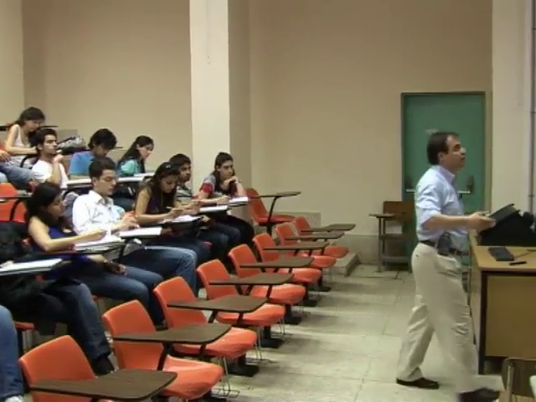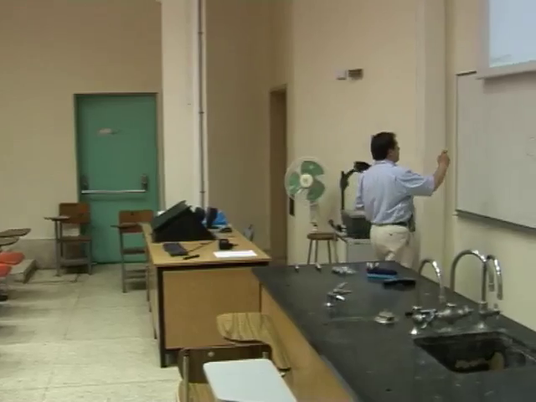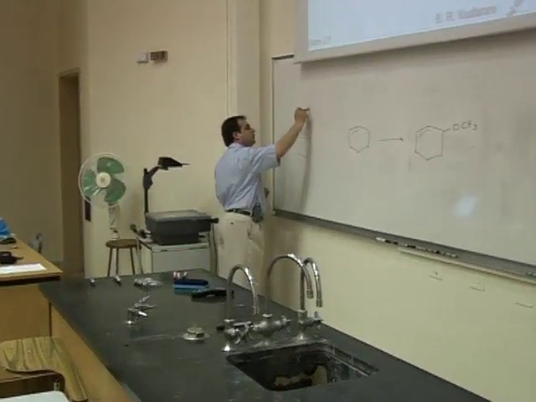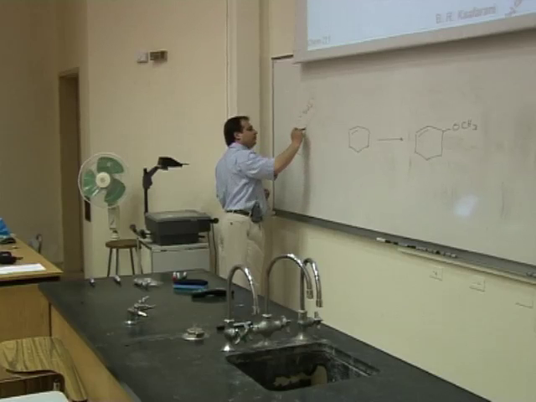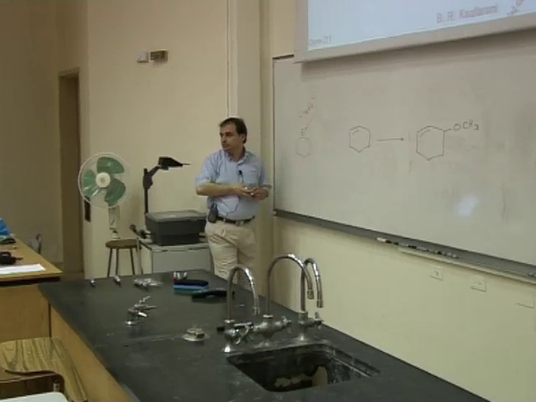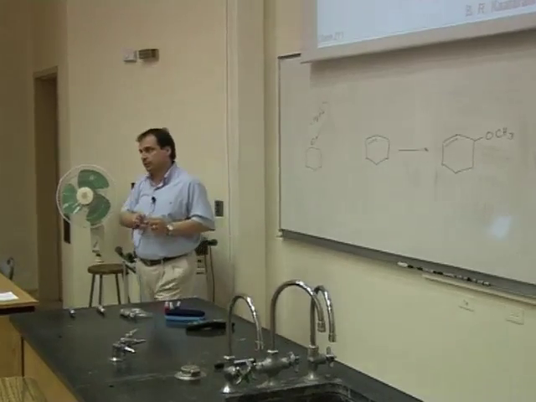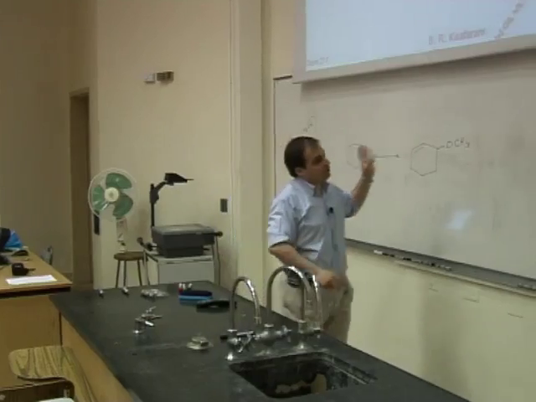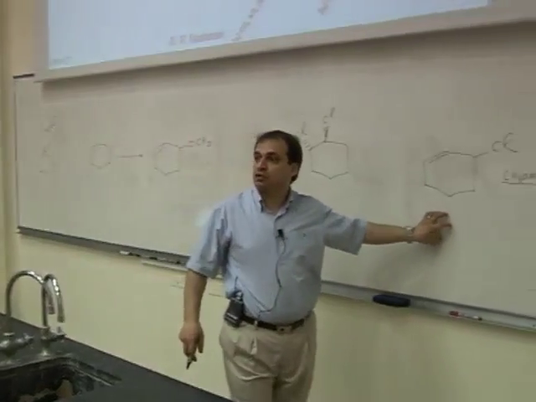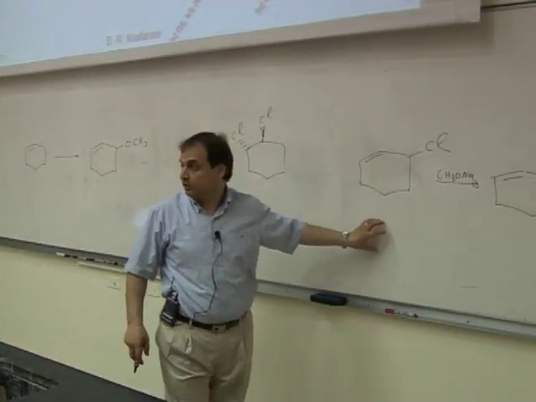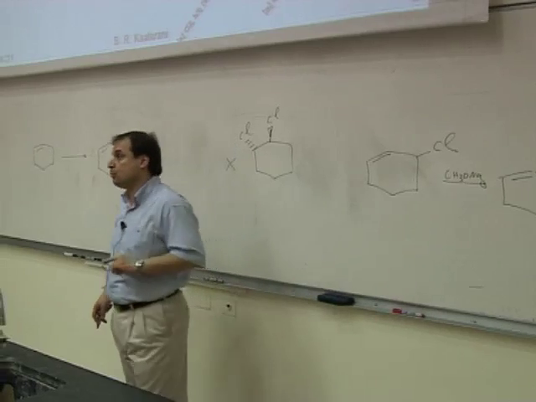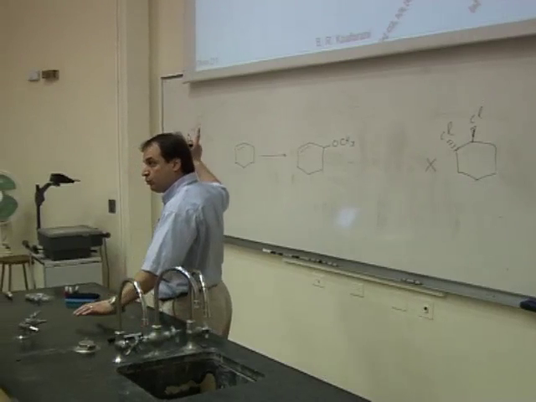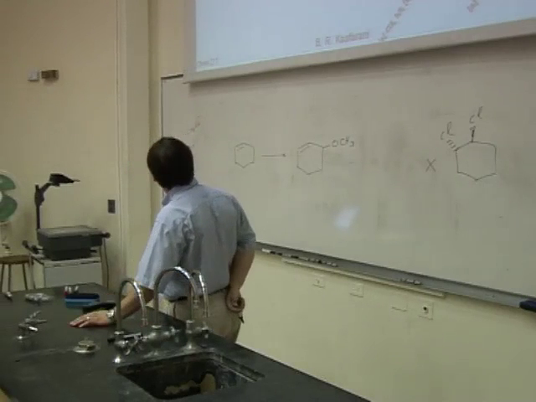So the first step is the formation of a carbocation. And then the nucleophile will attack. So you will get methoxycyclohexane. Number 3, the first condition, you will get 3-chlorocyclohexene. And methanol, then you will get the substitution product, not the elimination. So that will get you the product that you want.